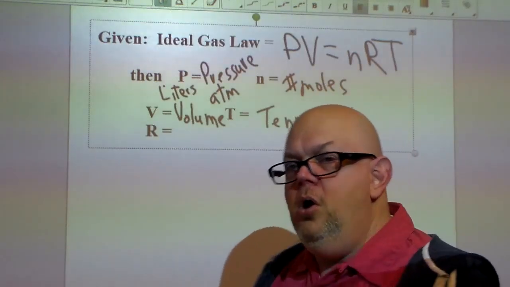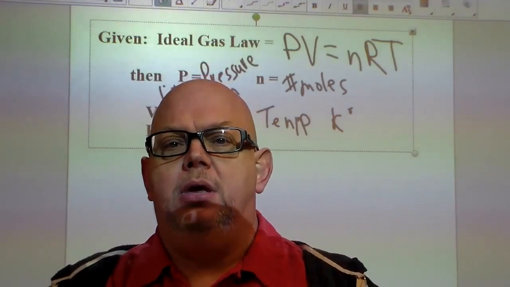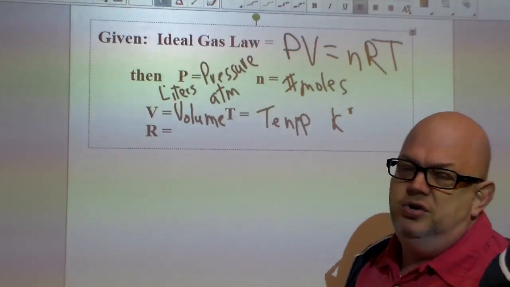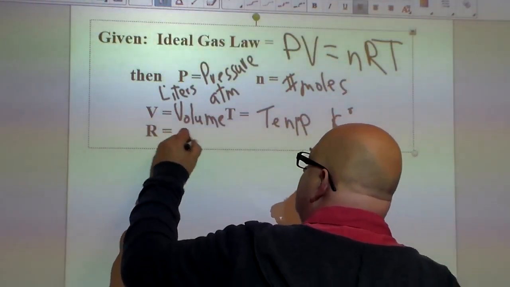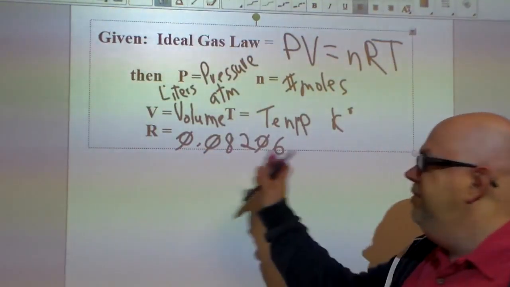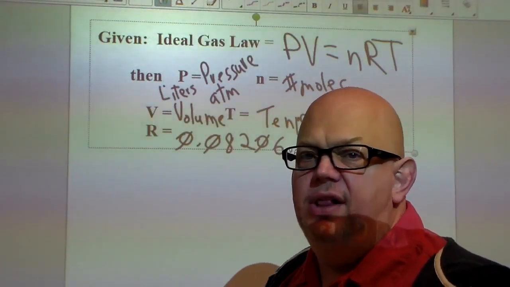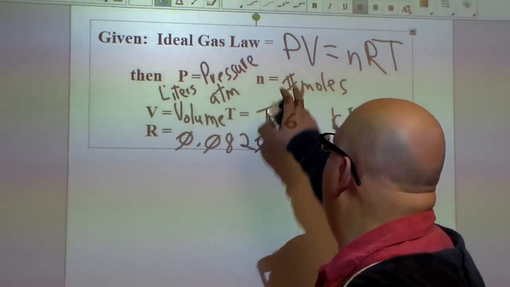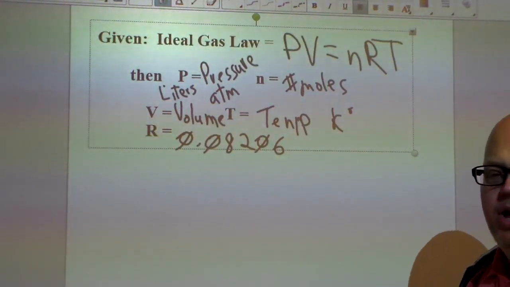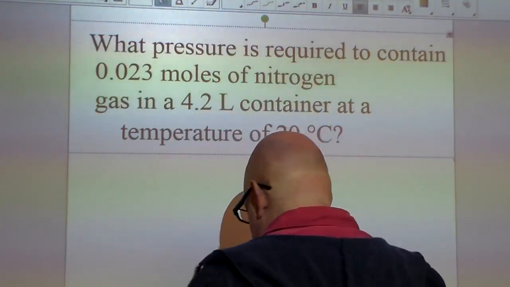Now what is R? R is the universal gas constant. I'm not going to write the units up because, when you're doing calculations, they cancel a bunch of these other units out. But for us, it's 0.08206. This is our magic constant. Yes, you would have that on a quiz, on a test, on a final exam. I do not expect you to memorize PV equals nRT and 0.08206 for your gas constant. I don't. So let's go and look at a problem.